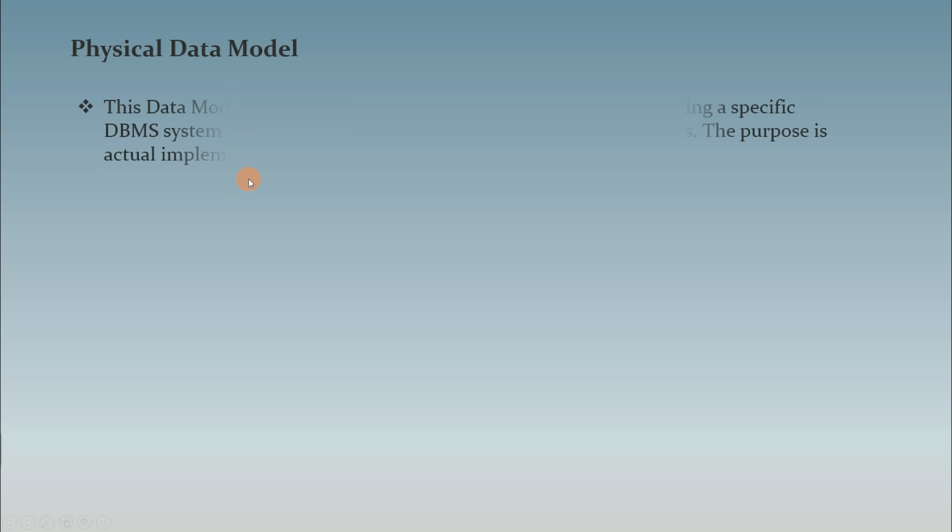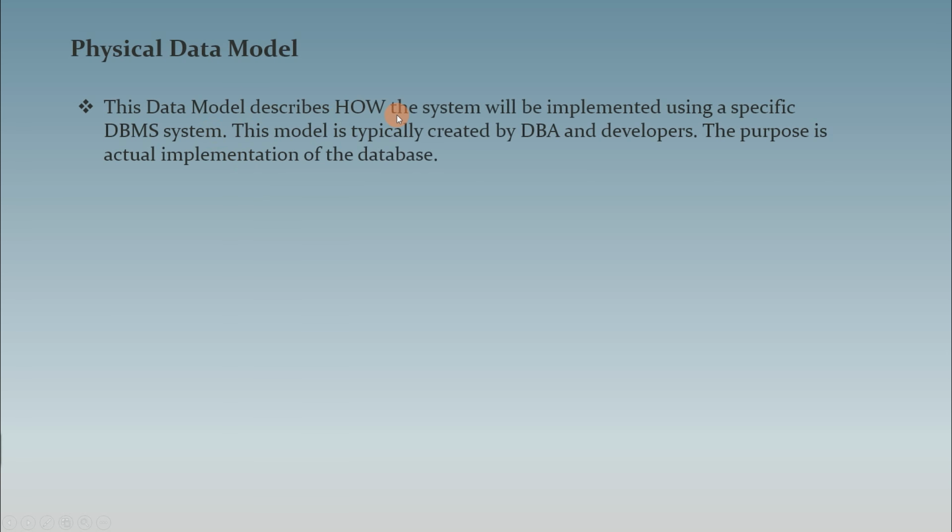Now, the physical data model. This data model describes how the system will be implemented using a specific DBMS. This model is typically created by DBAs and developers. The purpose is the actual implementation of the database. This data model is used to describe the data at the low level.